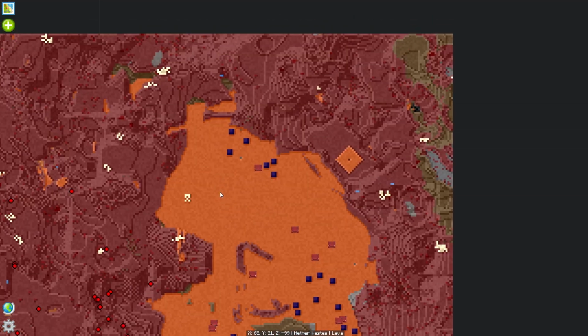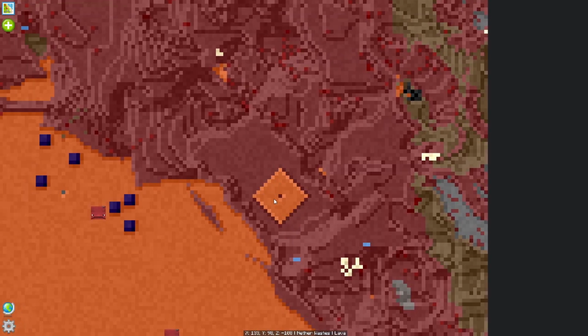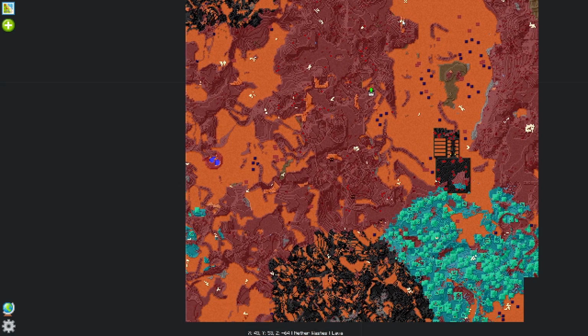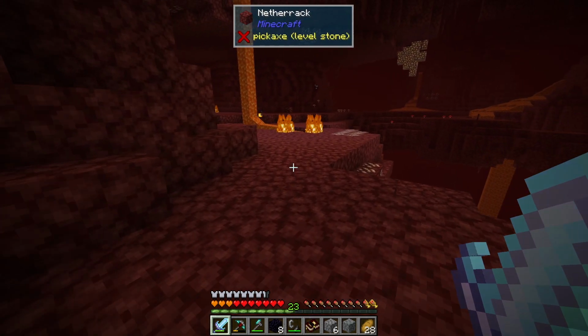One of the main things I'm probably going to be looking for is a blaze spawner, because, I mean, what else do you need from the nether? What the heck is that thing? I'm going to have to check that out. Is that just a lava lake that happens to be perfectly in the shape of a diamond with a little block in the center? That's really odd looking. I'm going to have to check out what's over there because that does not look normal at all. And I guess I'm going to look around for a fortress. So, pretty cool either way.